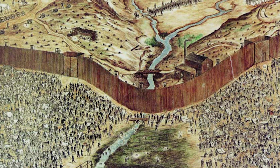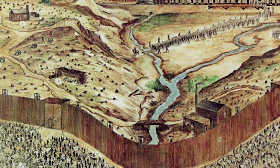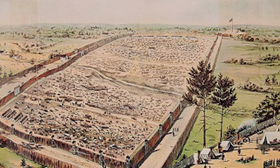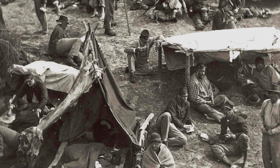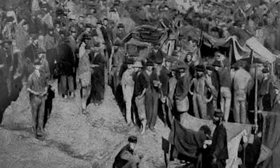It was in retaliation. That is why the prisoners' rations were cut. At Andersonville, the guards' own rations were cut multiple times, and they were close to starving themselves. There was not really any excuse in the North. Andersonville was much different. Prisoners at Andersonville were put into a 40-acre open field with a stream flowing through the middle, and not much else was there. They were not given shelter.